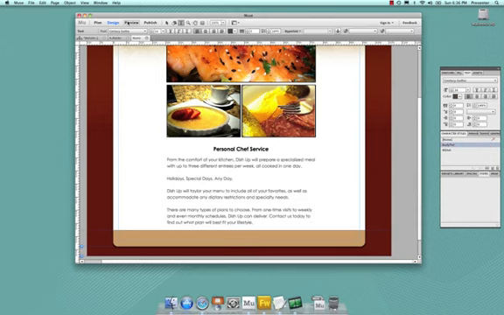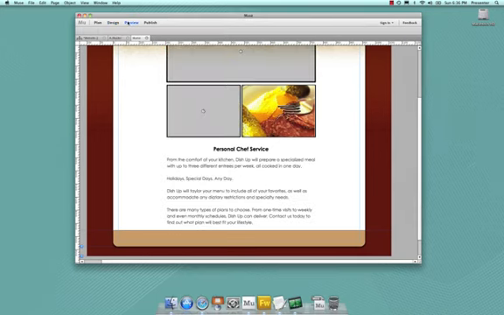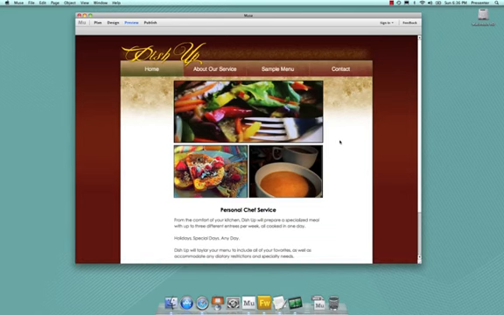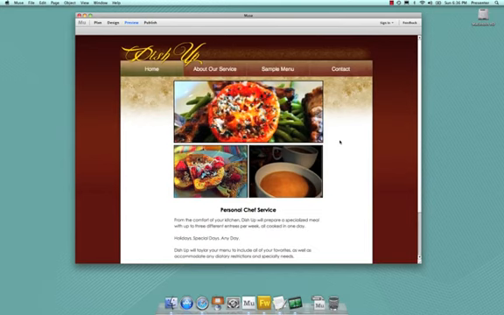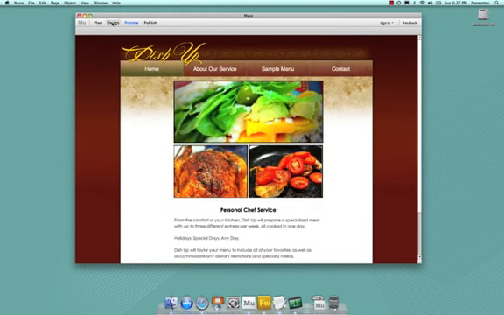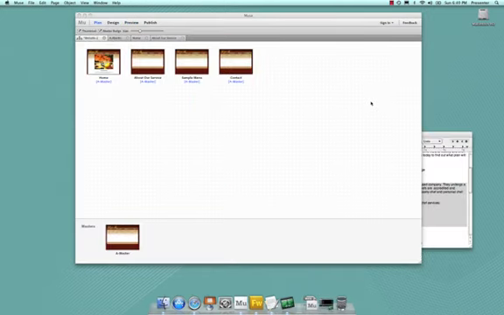So again, we're going to preview this and see where we're at. These will draw my slide out, and there is my text. Great. Okay, now we're going to build the rest of our pages.